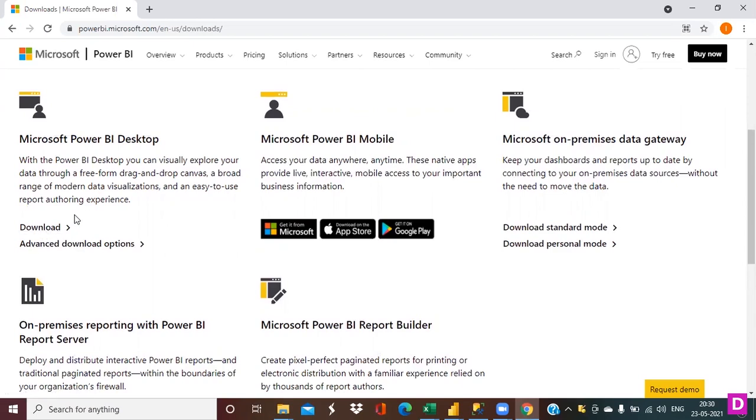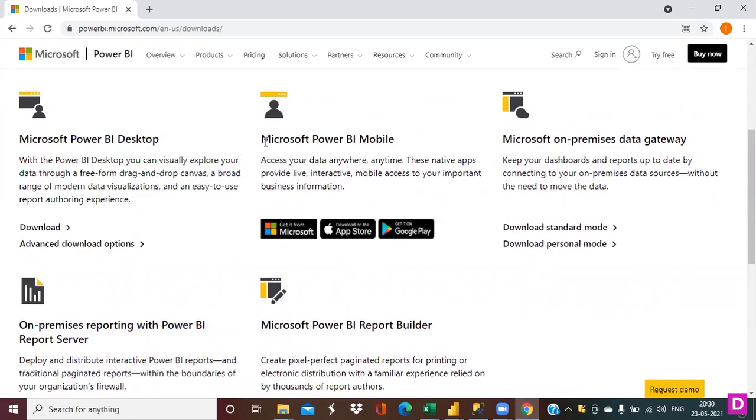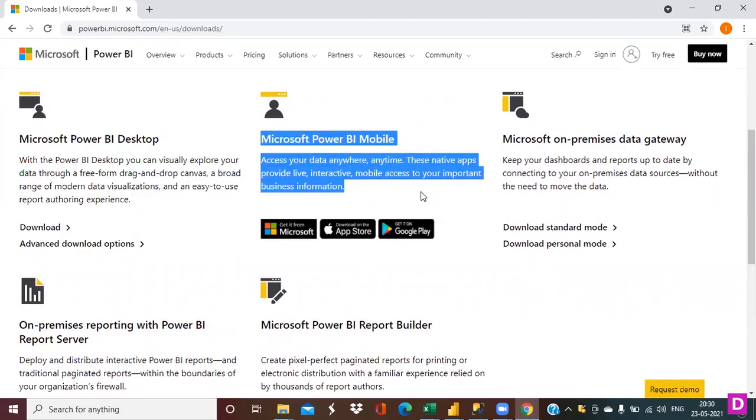Once the download completes, we need to double click on the downloaded file. It's a very simple installation process, so just follow step by step what is shown there, and it will complete the installation. Later on, we can download the mobile app directly, or maybe from here as well, when you need to track the data on the go, but that will be required much later.